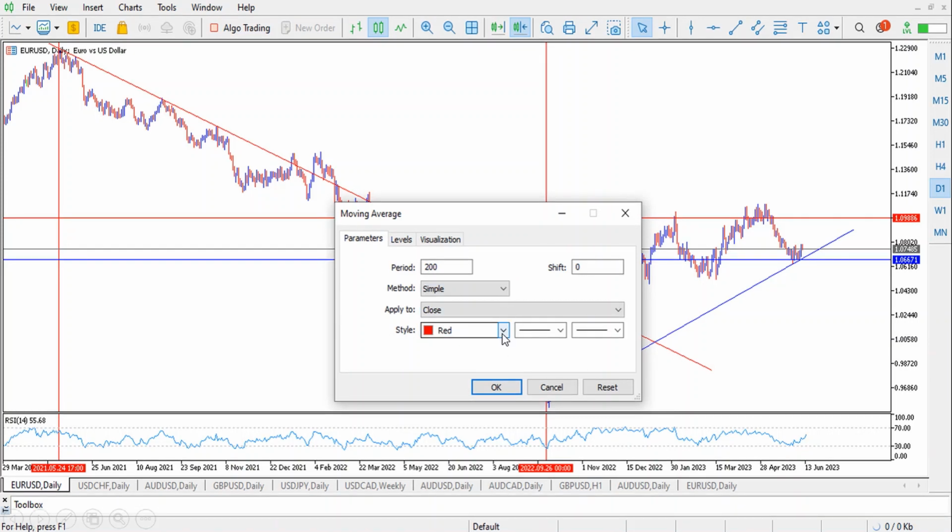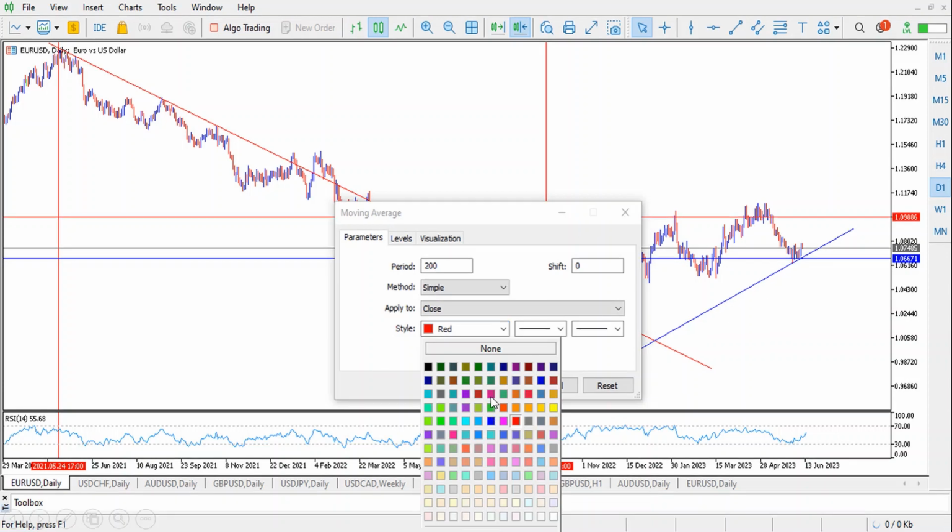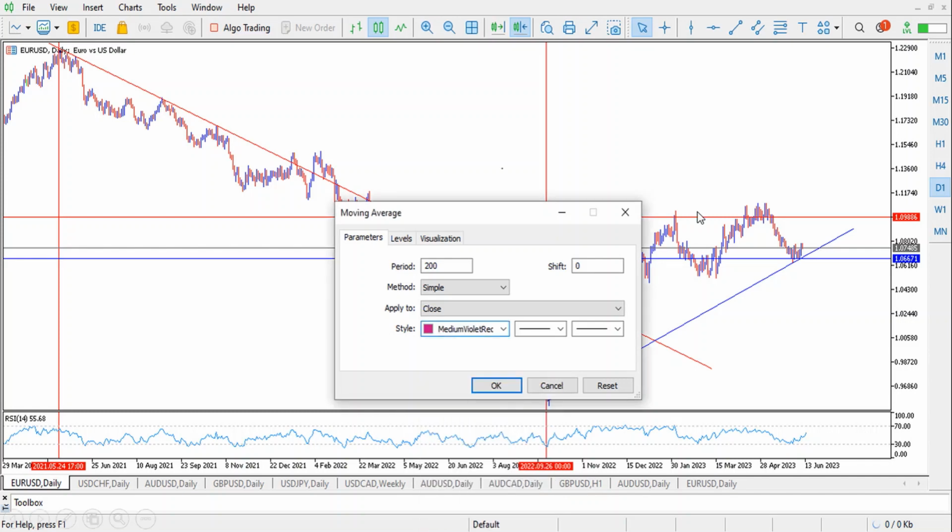After that I will choose the color for the 200 moving average. Mostly I prefer to use this color. You can choose any color, but make sure you always use the same color for the 200 moving average, or for any moving average that you are using. Otherwise, if you always change the colors, it might confuse you while you are trading, because most of the time you might use many different types of moving average. So try to use one specific color for any type of moving average and for any period of moving average. After that, for the 200 moving average, I will use the thicker line. Come to the right side, click here, choose the thicker line and then OK.